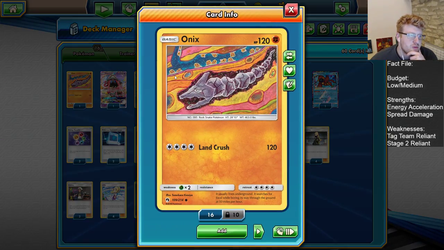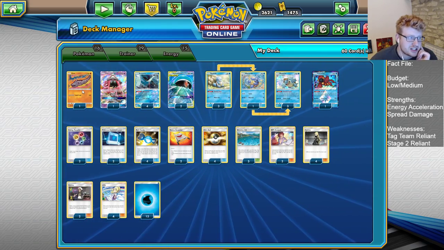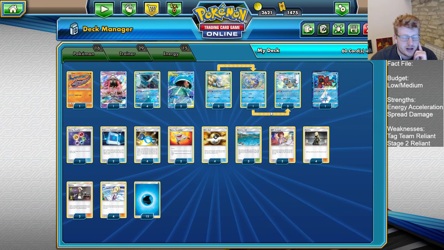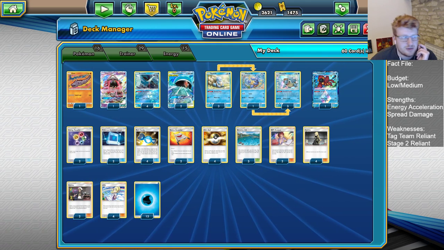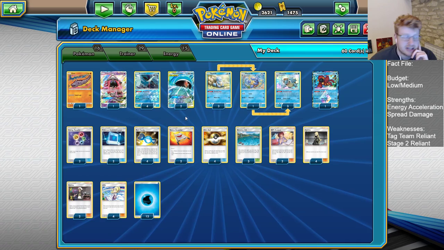From there, we have the one Onix, Land Crush, just a vanilla 120 for 4 colorless. With the acceleration that we have, and Brooklet Hill searchability for this card, it just makes sense that you can power up an Onix out of nowhere, knock out a Pikarom or knock out a Zoroark. It's going to be a nice little prize trade. And we have Energy Recyclers in here anyway, so we can hopefully recycle the Onix with these couple cards and get value out of him for some big trades.